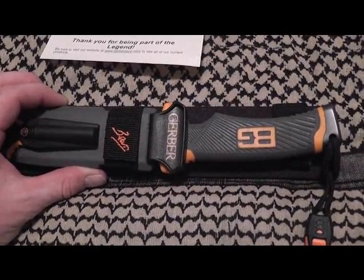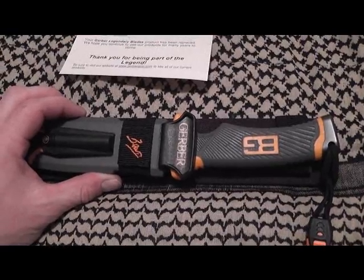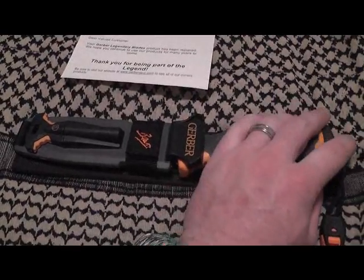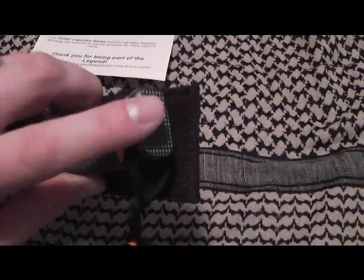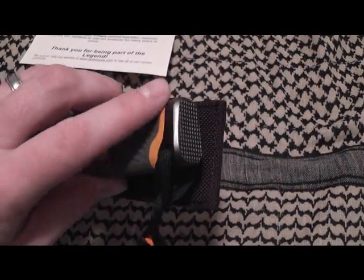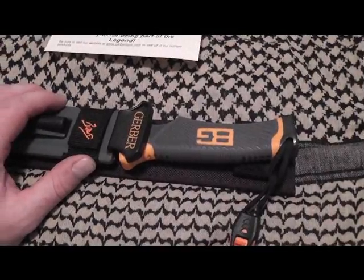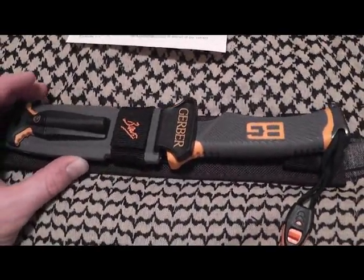I don't know why they didn't do that. Maybe there's a reason. If anyone knows, feel free to let me know. Granted, that would make it a little bit more expensive. There's a little bit more steel on there, but they're throwing a really cool steel pommel on there anyways. And when I took it off, it's a heavy chunk. So maybe I don't understand why they did it that way completely, but that's what I'd fix.